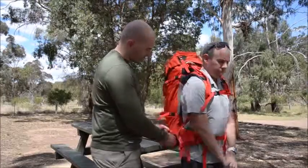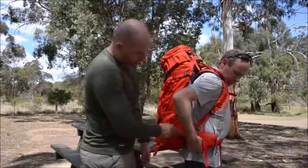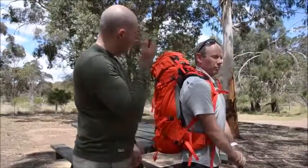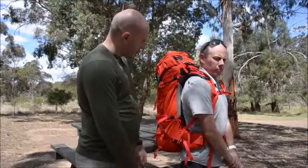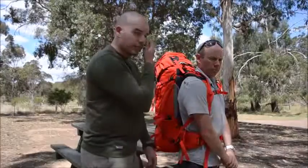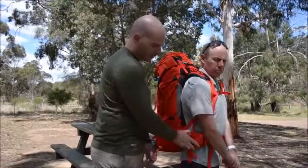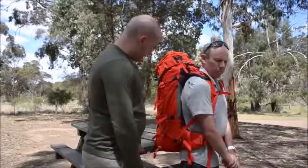Finally, you're just going to make sure that the weight is secured onto the hip belt. That's by pulling the two tensioning straps either side of the hip belt. Once it's all tightened up with the carrying system inside the Yukon, the weight's directed not onto the shoulders, but through the hips and into your legs. Dean, you're ready to go hiking.